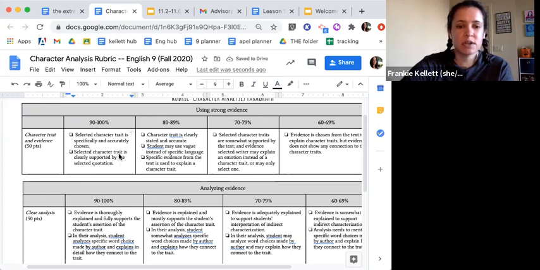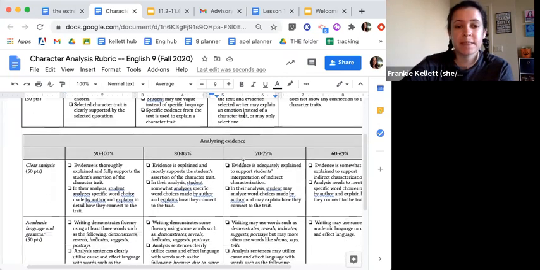Then, the selected character trait is clearly supported by the selected quotation. You are picking a quotation from the text, and the quotation should clearly be related to the character trait that you have chosen for the character you are analyzing. Now remember that a character trait is different than an emotion. A trait is personality, it's with them all the time, and an emotion is what a character is feeling in the moment. A lot of the time, if your paragraph receives a C in this category, it's because you're explaining an emotion instead of a trait.